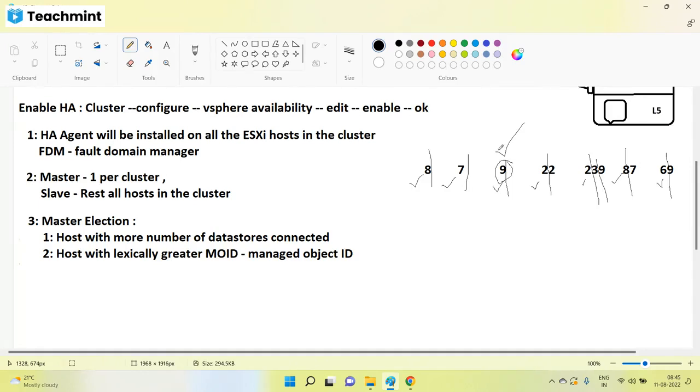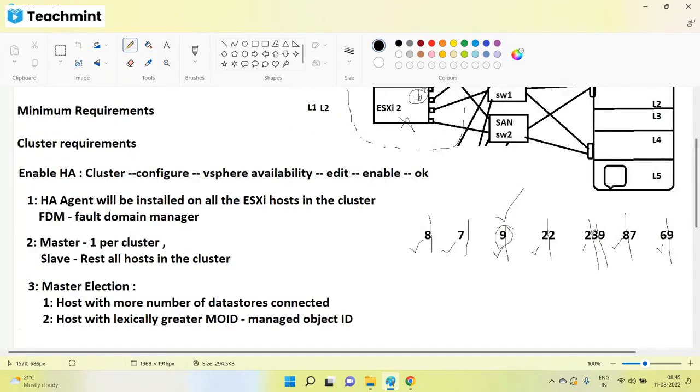Clear? So they will split the numbers one by one, and based on the number they will identify which host is master. Understood? Now I'll remove 9 and you tell me which one will be the next master. 8.